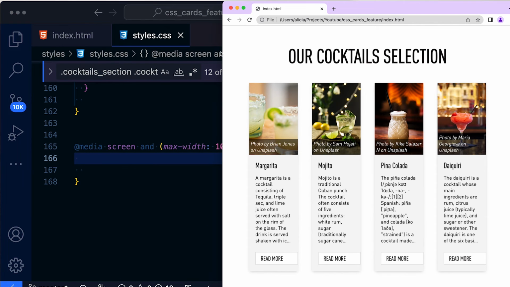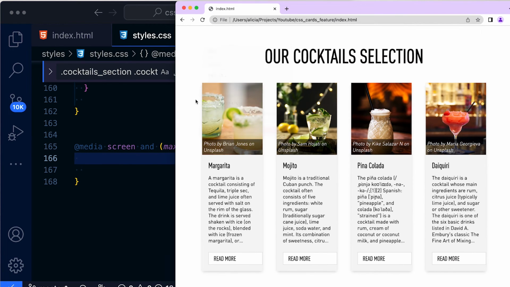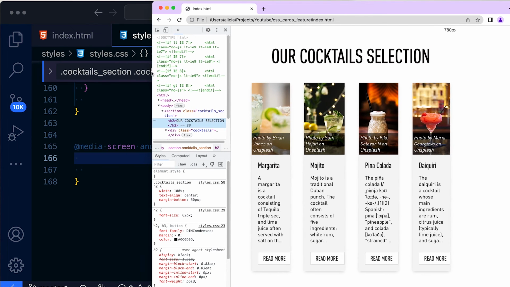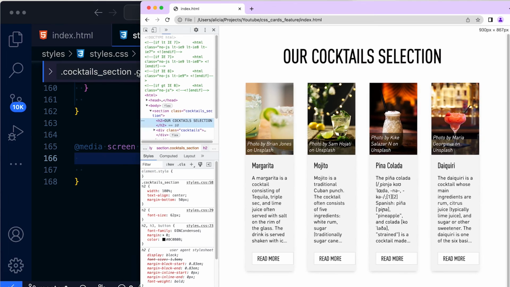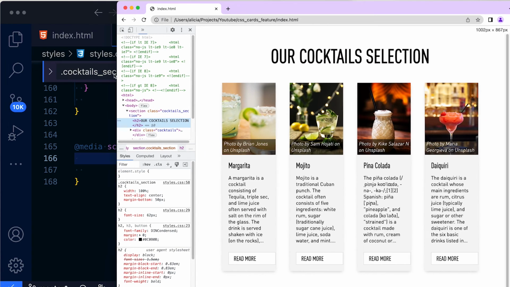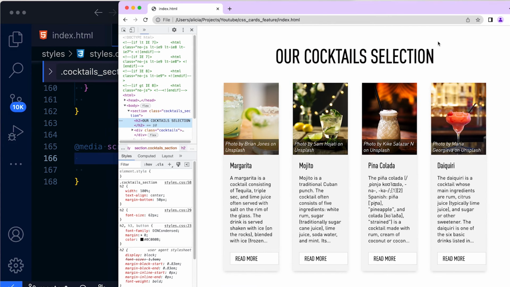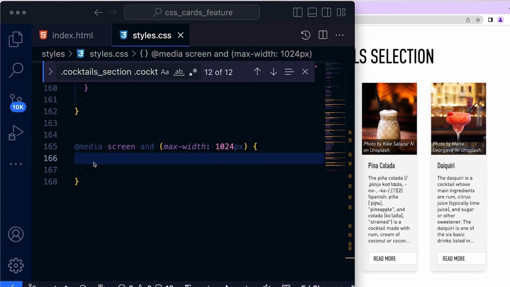Let's go back to the inspector, open this, and from this point, for example here, we want this padding to be a lot smaller because at the moment it's quite big.